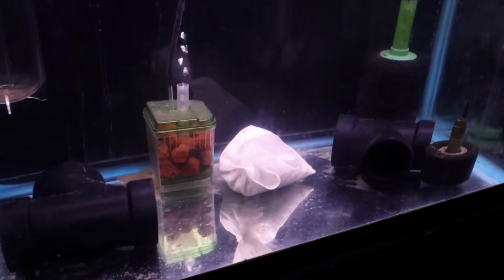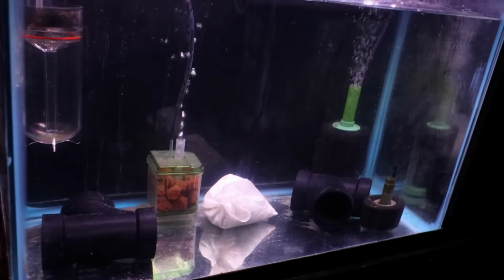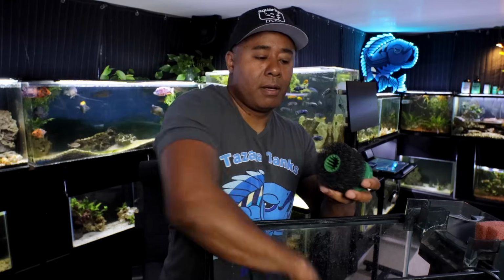So having established filter media is important. I always like to have a spare sponge filter. I always keep extra sponge filters running in some of my tanks, but obviously I have a lot of aquariums, so that's pretty easy for me. But I can also take it apart and just take this little sponge right here. This sponge weighs like an ounce, and I can squeeze it so it's super small. And I can stuff this inside any other filter.